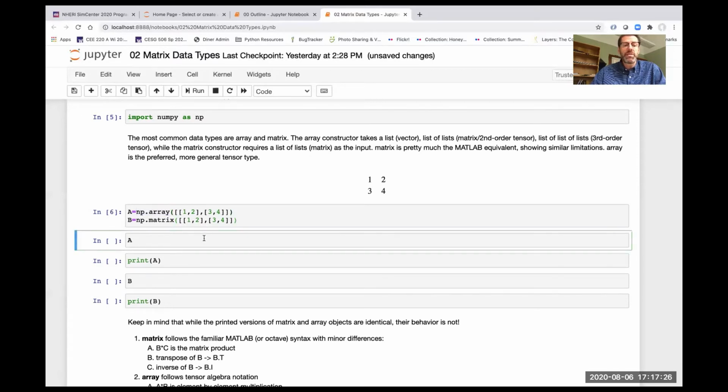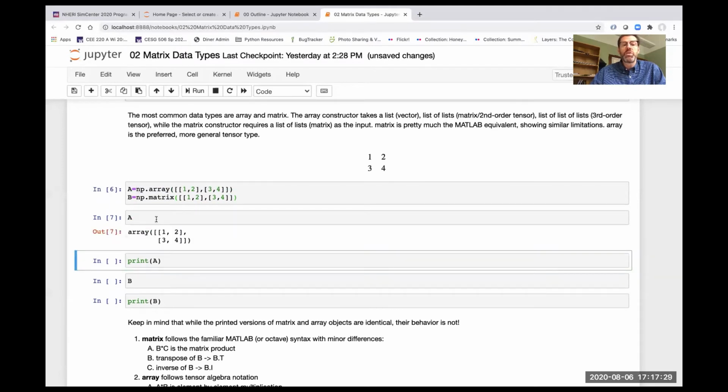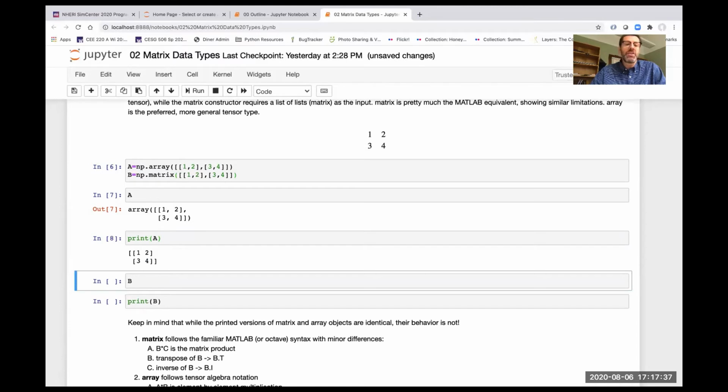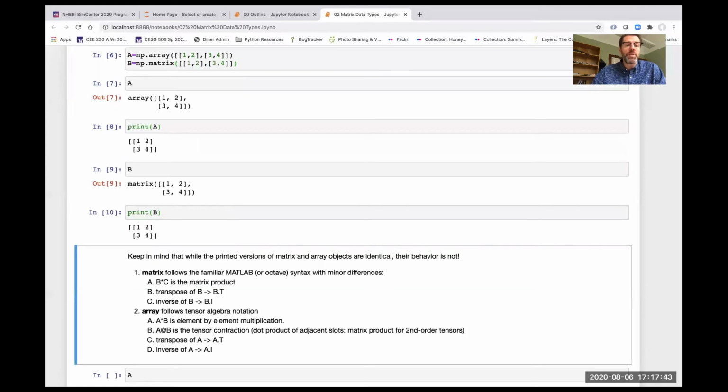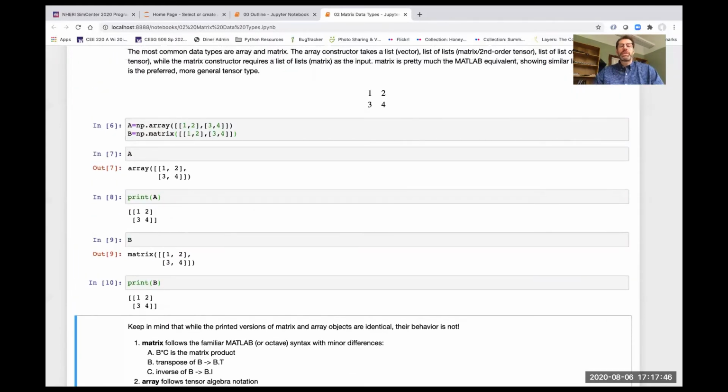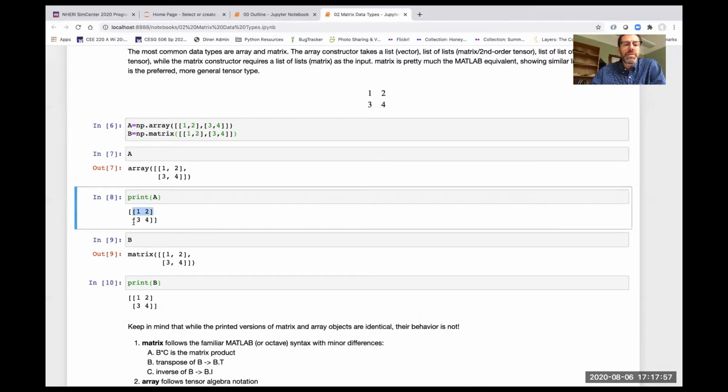The matrix works the same way. So as I execute that, I can look at this. If I just do the quick and dirty way, I type the variable a, it says it's an array like this. Or if I do print, it shows me the matrix nicely. Similarly, if I do b, it shows me it's a matrix type, or if I do print, it shows it to me as a matrix. So the print command makes it look pretty, a little bit similar to MATLAB, but to make that a bit more clear, it still shows us it is an array of rows. So it's a list of rows, so it shows the structure a little bit better.